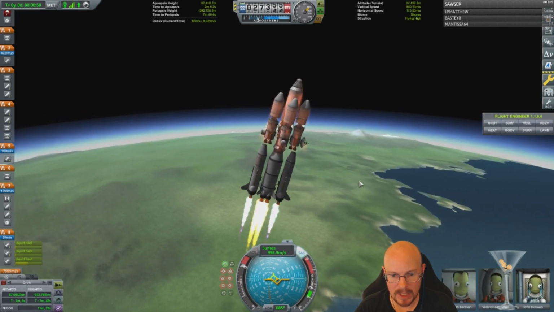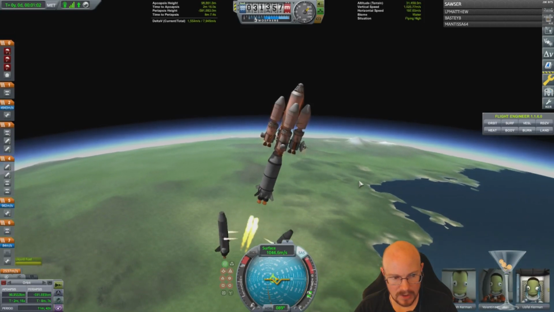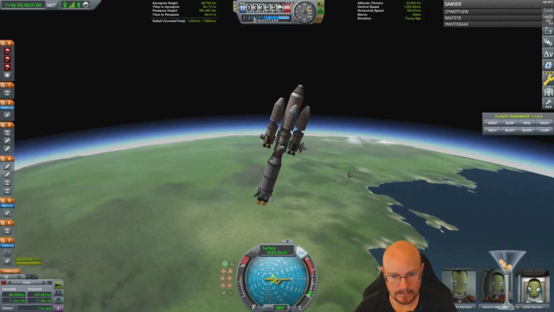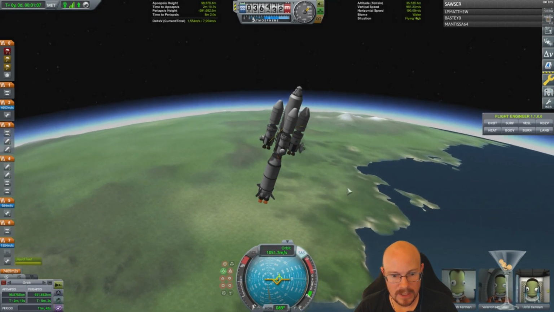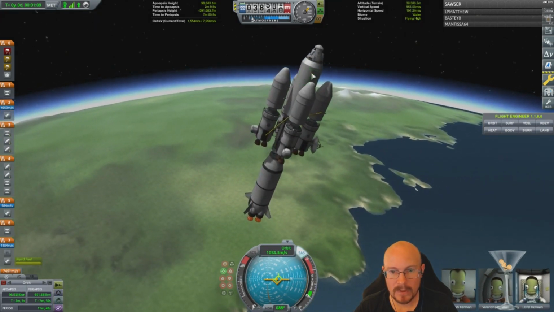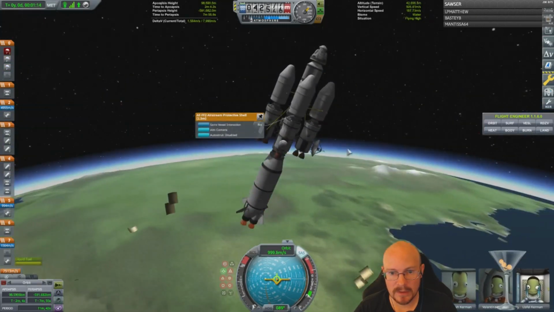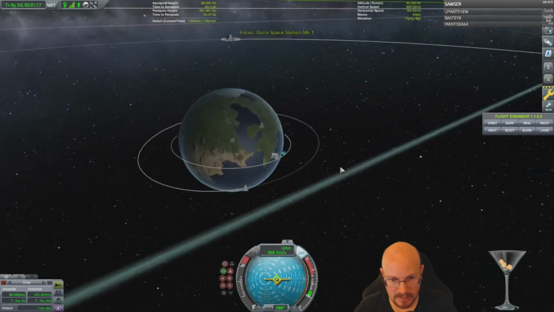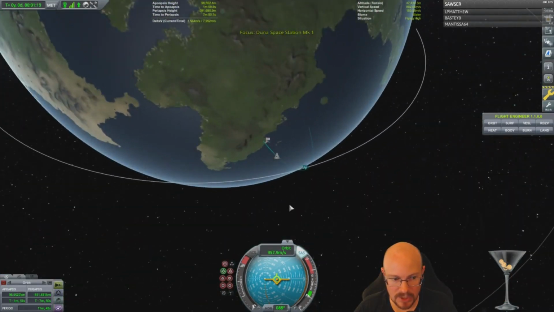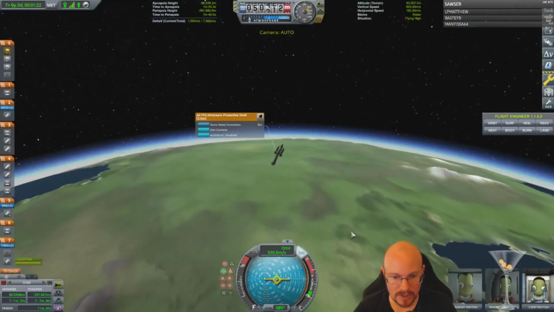Okay, good place, and stage, cut. Okay, this definitely looks better to me. Let's do our deploying of this. Everything's connected. It looked like maybe the one with the satellite on it got split off somehow. Yeah, I think that's better anyway. Maybe a little better, who knows.